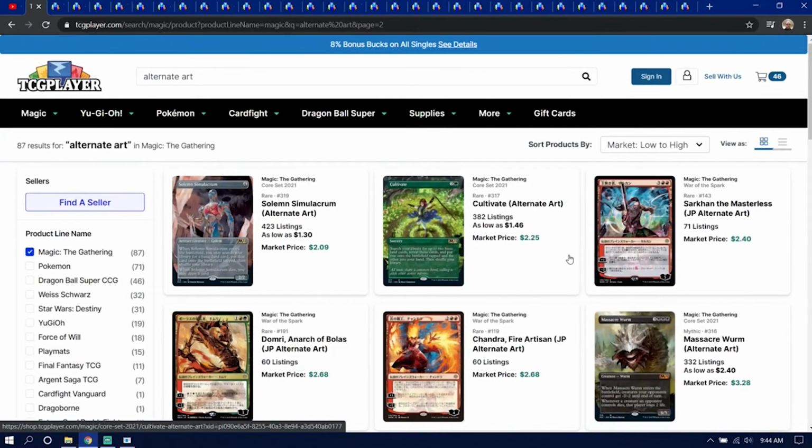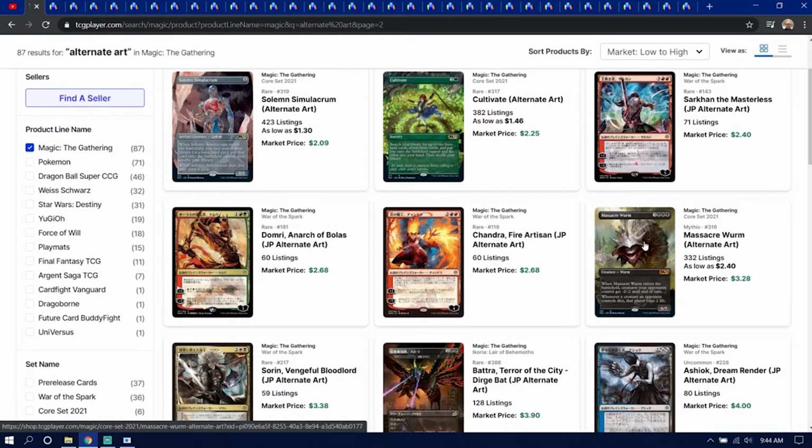And then that brings us over to Solemn Simulacrum and Cultivate. This card, it's $1. Now, I know that you can pick up a Cultivate for pennies, but we're talking about $1.46 for one of the most gorgeous arts that I've ever seen printed on a card. This thing is amazing. It is one of my favorite arts of any cards that I've ever seen, and I'm probably going to pick up a good handful of them, just because, I mean, it's $1, right? $1.50. That's just amazing.